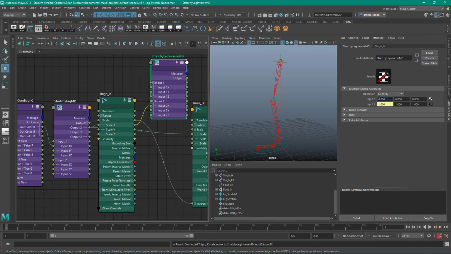And what I'm going to do is just set that to 1. Okay. And what we're going to do here is divide it.